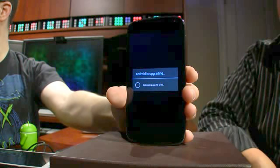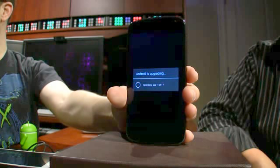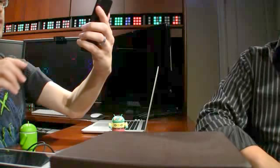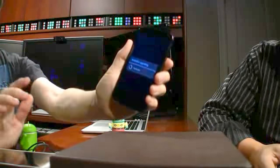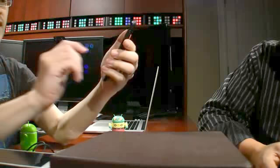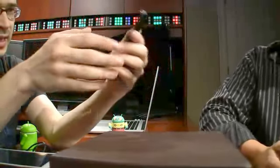Go to the settings menu, press the operating system number, and a new graphic will pop up. And keep pressing it, Chris. Oh, yes. Okay, I will as soon as it reboots here. Android is upgrading, optimizing app 17 of 17. Hang on, I will do what he says. And then this will be it. Unless you guys have any other questions, we'll go ahead and round it out because we want to make sure that people would want to watch this again and again and again.